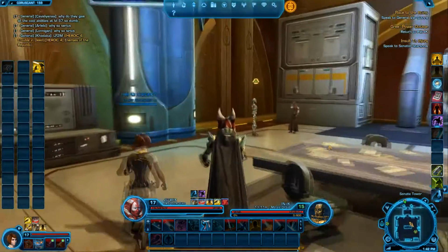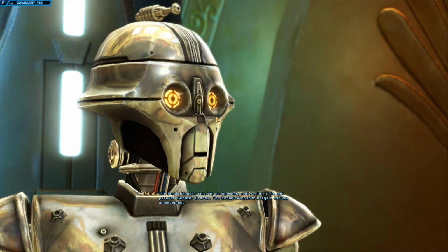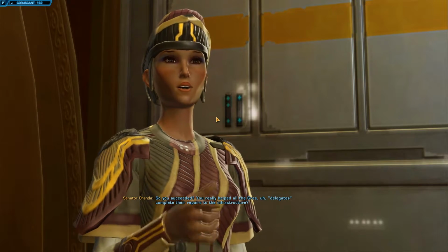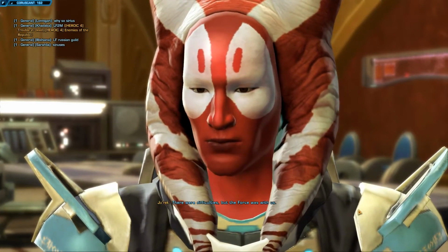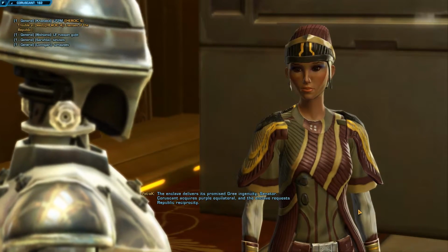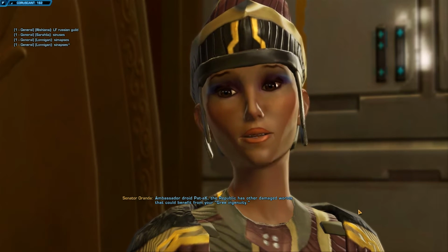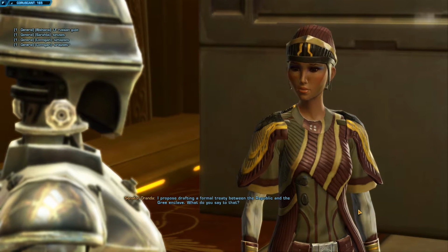So you're gonna ask for my help in 1,000 years. The Black Bisector returns prosperous, and we form the Red Parallel, Senator Aranda. The Enclave Republic bargain evolves achievement. So you succeeded. You really helped all the Gree delegates complete their repairs to the infrastructure? There were difficulties, but the Force was with us. The Enclave delivers its promised Gree ingenuity, Senator. Coruscant acquires Purple Equilateral, and the Enclave requests Republic Reciprocity. Ambassador Droid Patake, the Republic has other damaged worlds that could benefit from your Gree ingenuity. I propose drafting a formal treaty between the Republic and the Gree Enclave. What do you say to that?